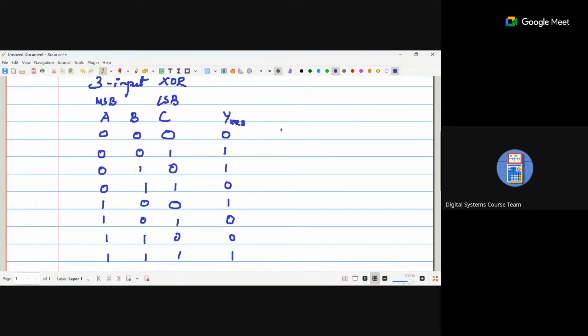Now for this, if you have to write it in terms of min terms, what is it? Your min terms m will be 1, 2, 4 and 7, right? And we know that if we are trying to use a 3 to 8 decoder, why do we have a 3 to 8 decoder?